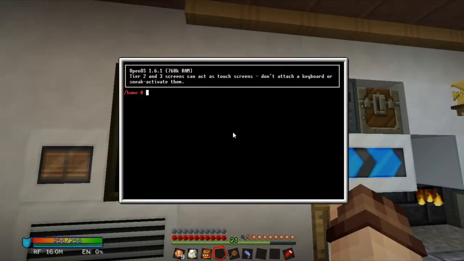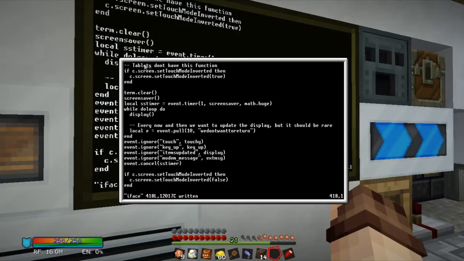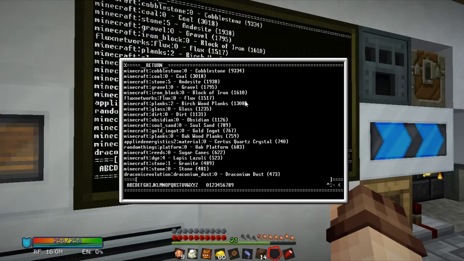And if we go ls, there should be nothing there, correct? Cool. We need to grab the interface program. iFace. And I'll just copy this in and jump back. Okay, so there's the code in place. Hopefully we can type iFace now and find it. There we go, that's much better than what I was getting a second ago.